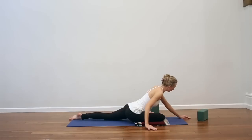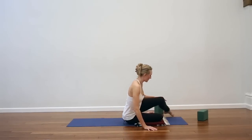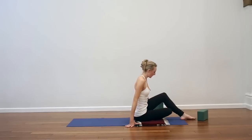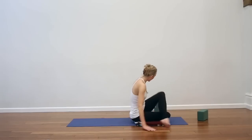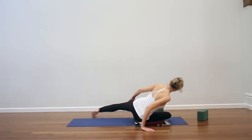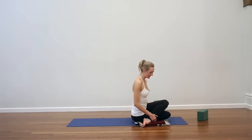I want you to lean over to the right. You're going to take your left foot in front of you, and we're going to come into Gomukhasana. So in that one, the knees are stacked, one on top of the other. So basically the left foot's just coming from where it was behind you to in front of you. So the knees are stacked.